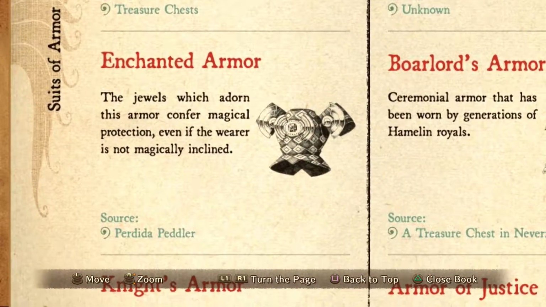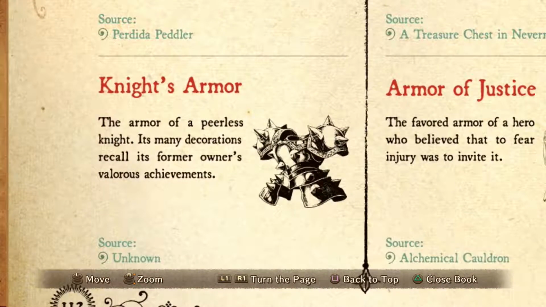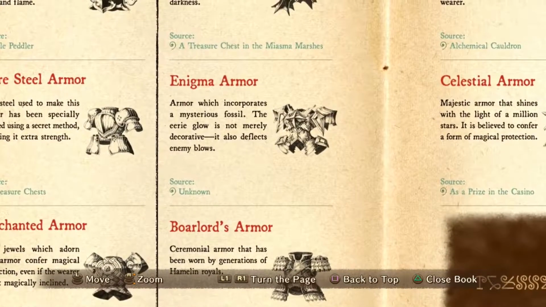Treasure chest. Enchanted armor. The jewels which adorn this armor confer magical protection, even if the wearer is not magically inclined. Cordelia Peddler. Knight's armor. Armor of a peerless knight. Its many decorations recall its former owner's valorous achievements.